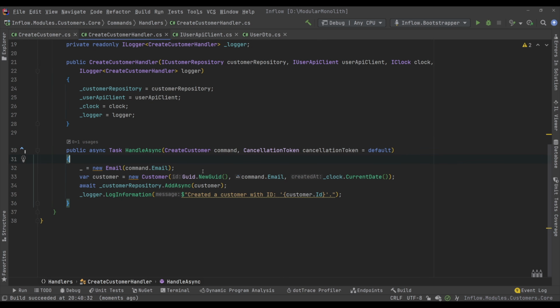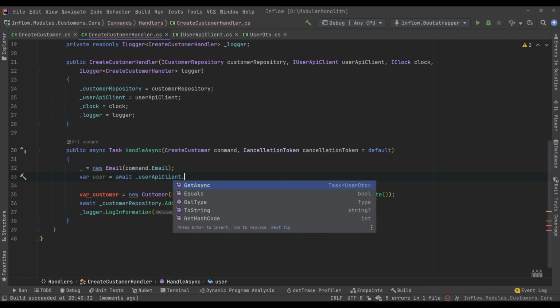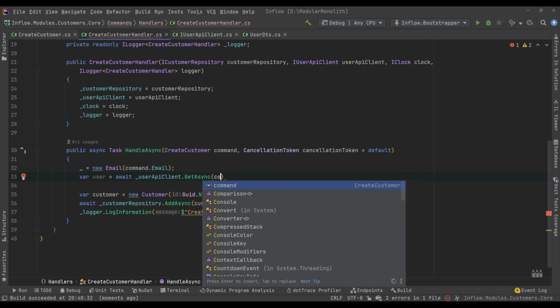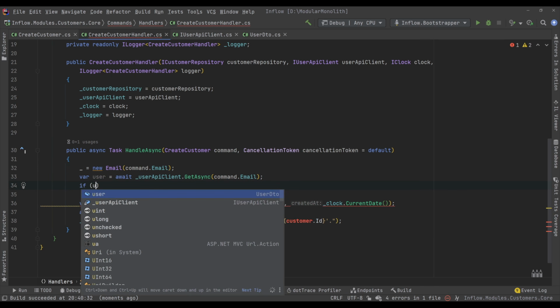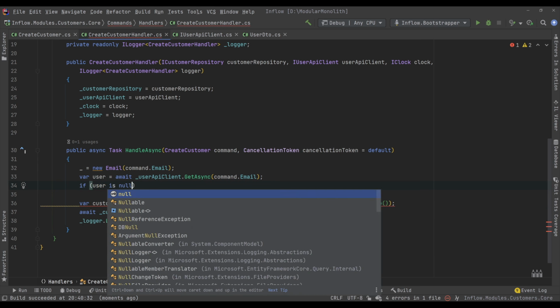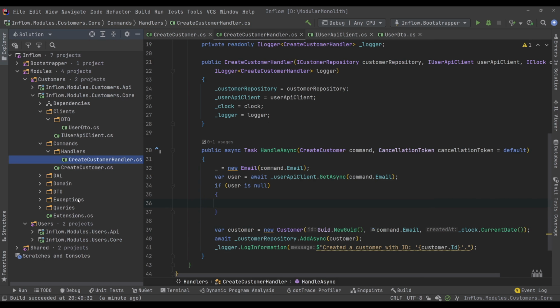At first we can validate the email as we did before, and then we can ask for the user. So we will call our user API client get async. We'll provide this email, and then we can check if the user is null. Then the user is not found, the user doesn't exist, so let's throw some custom exception.